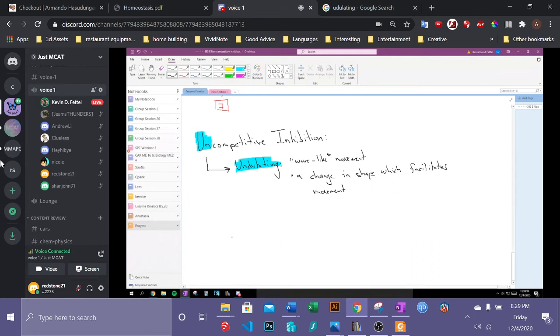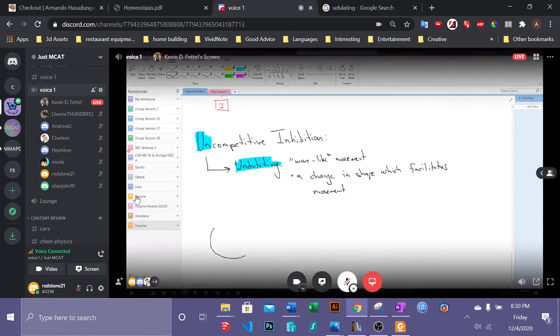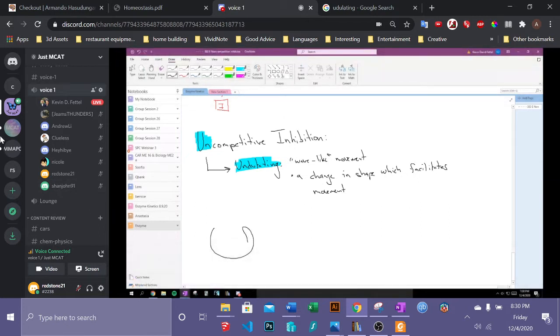So we said earlier, right, that uncompetitive inhibition is when the substrate binds. And when the substrate binds to the enzyme, it produces this allosteric site for the inhibitor to bind. So let's draw that out, okay? So let's draw this enzyme out. So there's our enzyme. And you can almost think of this as undulating competitive inhibition, right? By the name, the first half is kind of like competitive inhibition. We have this enzyme and this substrate.